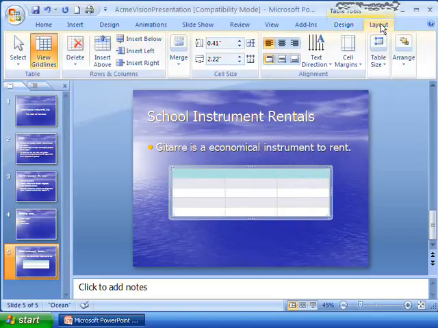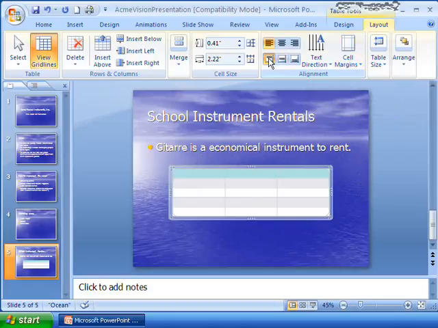So I come over here to layout, and here is where you're going to be able to do things with the actual layout of the table itself, which means you can add rows and columns, you can merge cells together, you can change the text direction within the cell, you can change the cell margins, which means that literally even within each one of these cells, you have a little margin, just like you have margins on your Word documents, where if it reaches that margin, it will text wrap. You can change that as well with the cell margins.